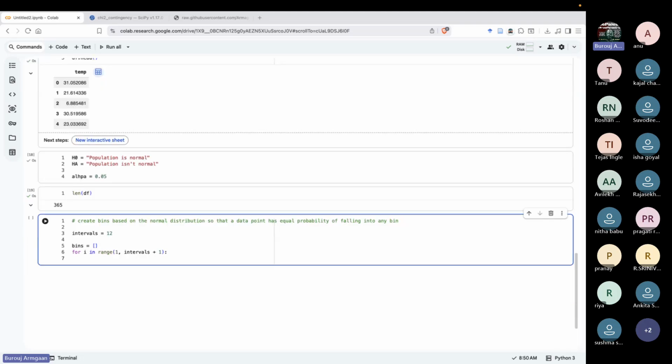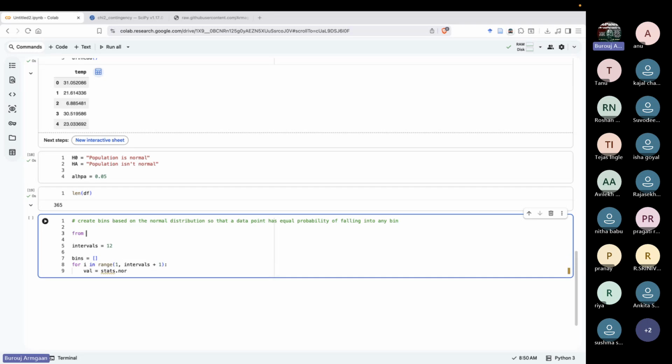We say bins, or maybe we can say value first. Value is equal to stats dot, let's maybe import this as well, from scipy dot stats import norm. We want the normal distribution's PPF value, which is the inverse of your CDF.